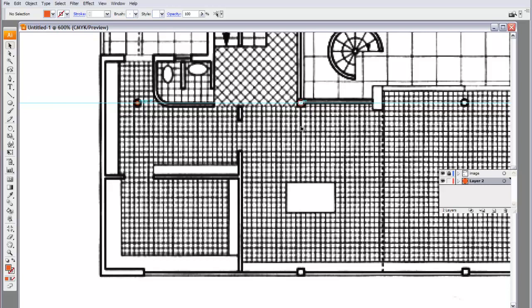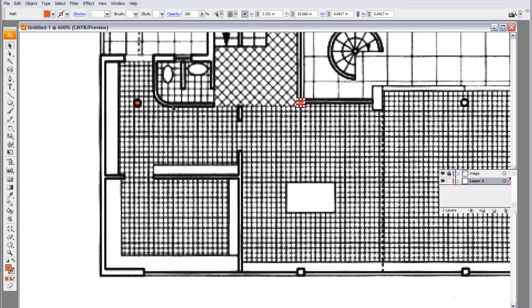So I'll bring it over to the next structural member, try to get it exactly in the center, and now I have a structural member. Now I have two columns that are placed the distance of the structural grid on the plan.